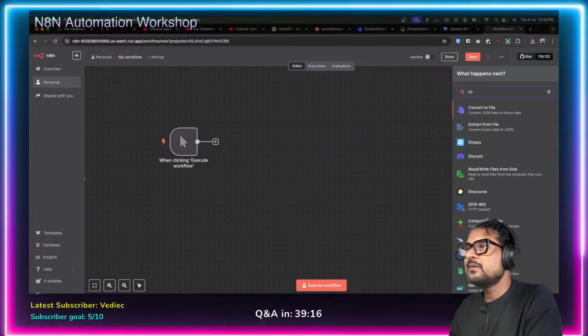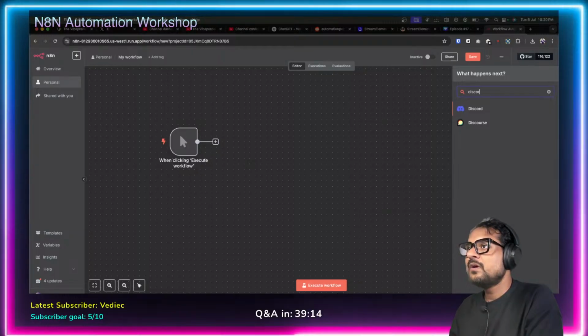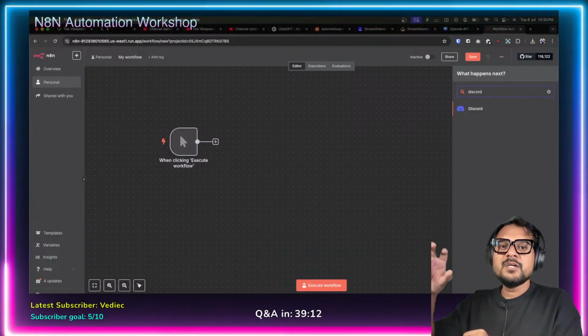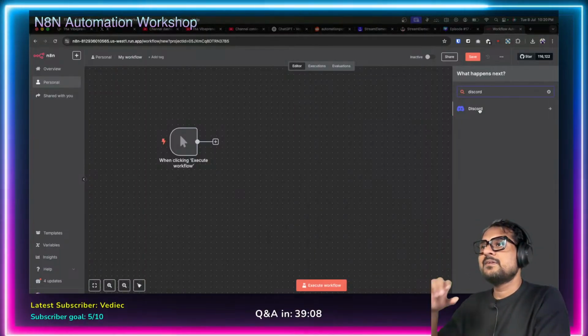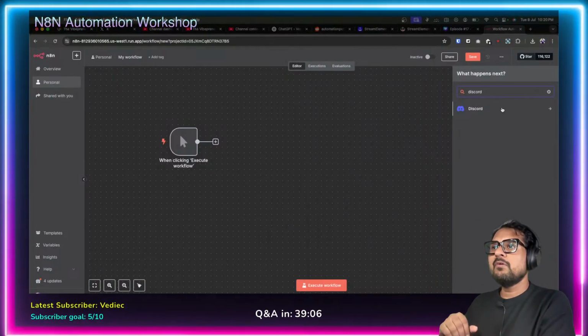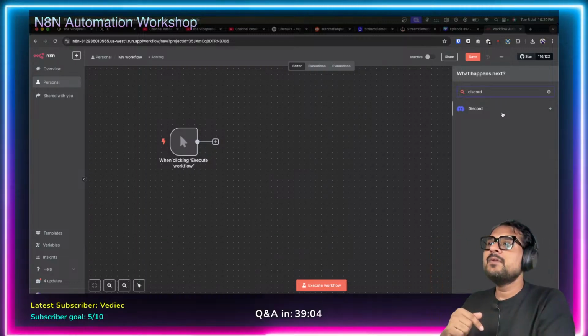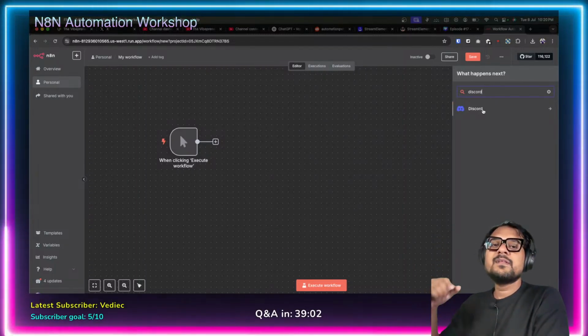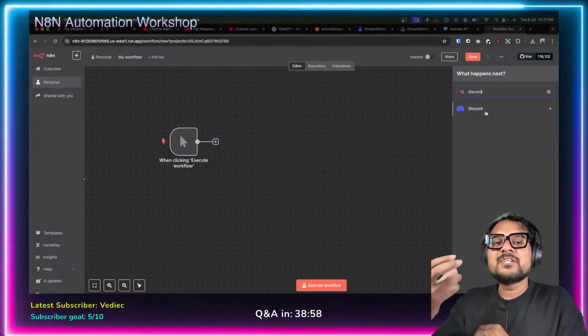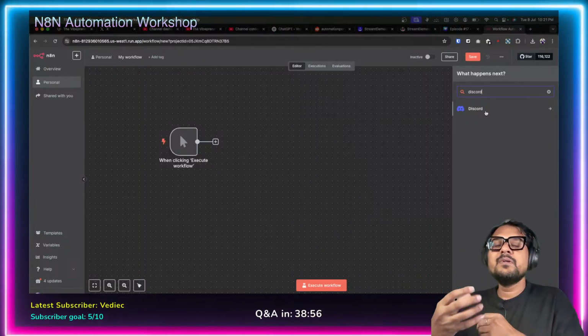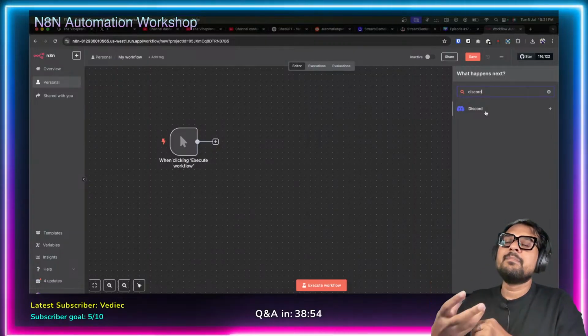We are interested in Discord, so we're just going to search for Discord. Okay, so this is the search. We're going to put Discord here, and it's going to list this Discord. And again, you see when I hover it, there's another arrow. That means when I click Discord, this itself is not going to do anything, because there are going to be more actions or operations possible within this Discord app, right?